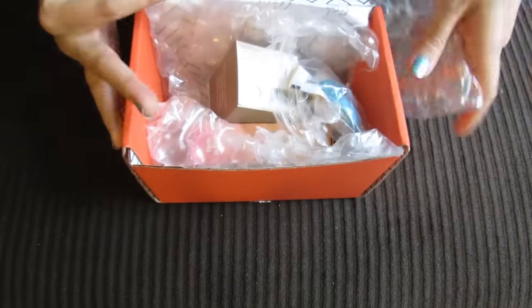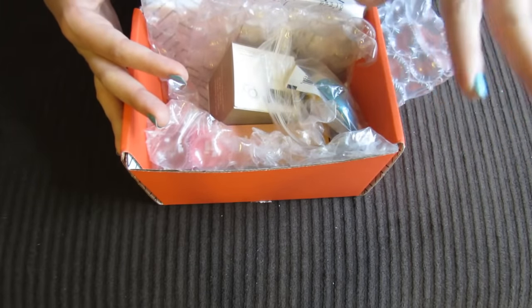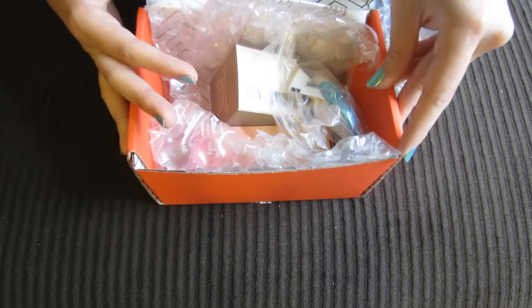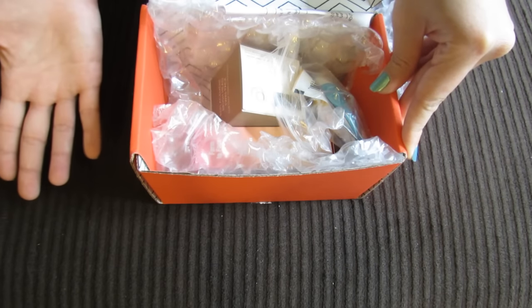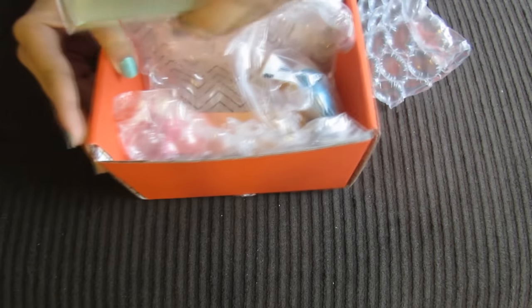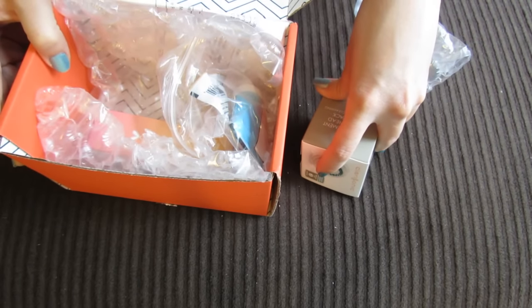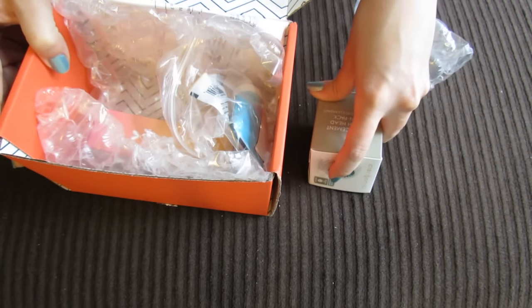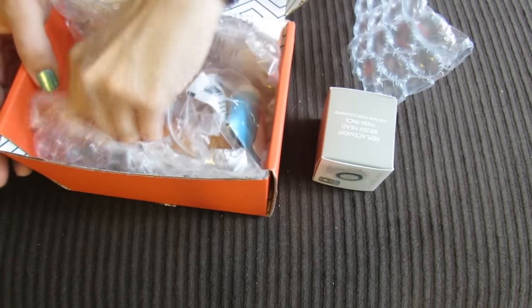So the two products that I got — and Birchbox is always having kind of little extra add-ons where you can get free samples and free gifts with your order. The order is already free if you have points, or it could be super discounted, and on top of that you get little free extras in the box too. I had $60 in points, plus a 20% off coupon code, and then I also got a couple little freebies.